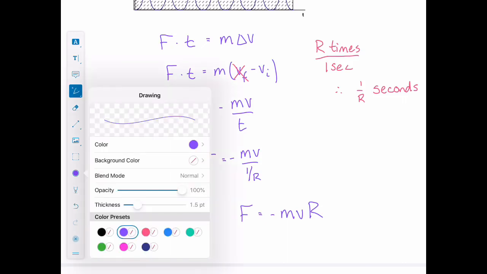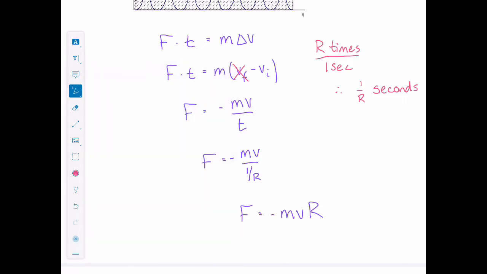So again, this is very abstract right now because you don't actually have numbers. But if you had numbers, you could figure out the force required or the average force exerted on the target by taking the mass of the object times the initial speed it's going times the rate. And that'll give you the force. So you'll have some problems later where you can use that to actually calculate them.